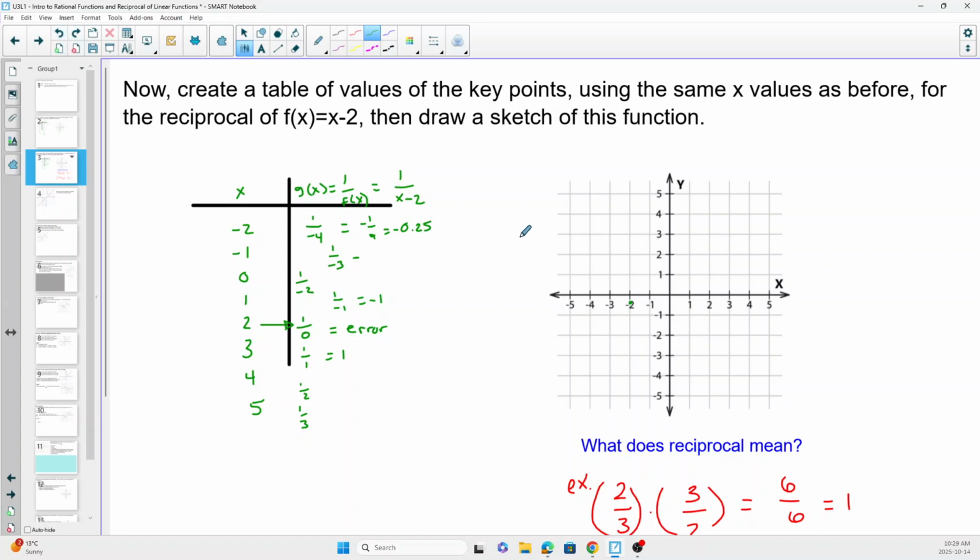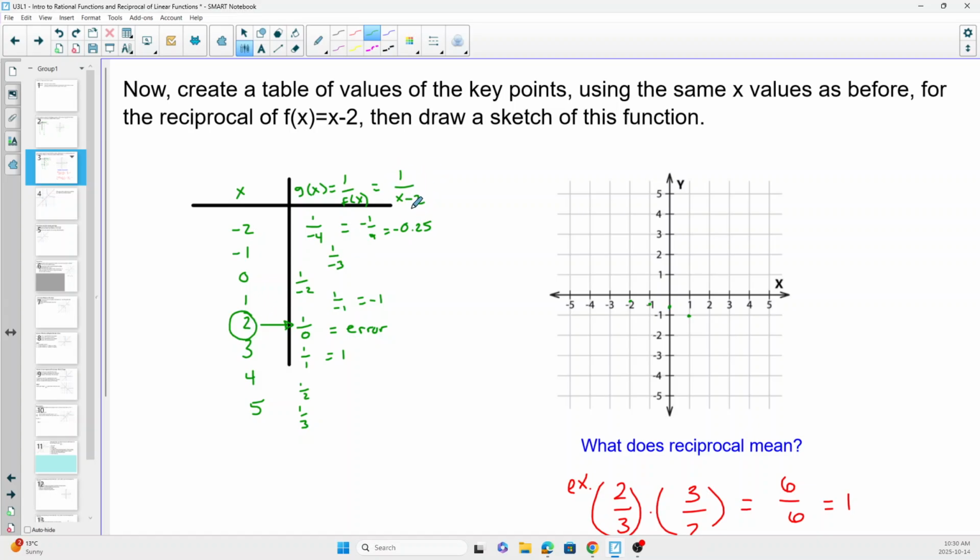It's really hard to graph some of these values, and you'll see what kind of happens on our graph, but we'll put this here a quarter of the way, and then we'll put this a little bit further. It shouldn't quite be half, because at 0 we have -1/2. We'll do our best. And then at 1 we have -1, so we have this value right here. And then something happens here at 2, and it's an error. That means we cannot sub an x value of 2 into this function.